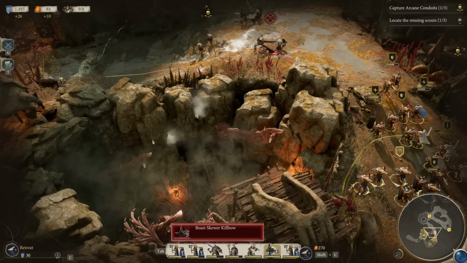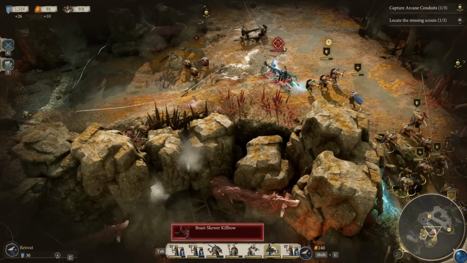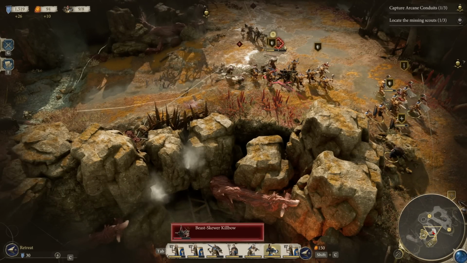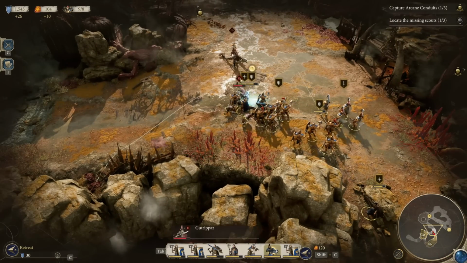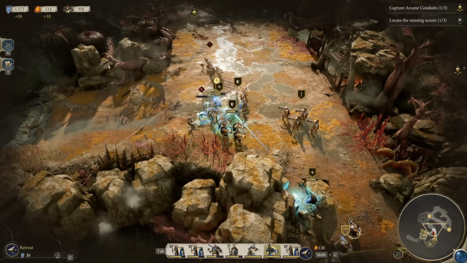So we have to use our real-time strategy chops to make it to the ends of these missions and do just that. But this is where things get a little interesting. Like a lot of real-time strategy games, there's a big focus on combat, obviously. However, I did notice there wasn't much in the way of building.